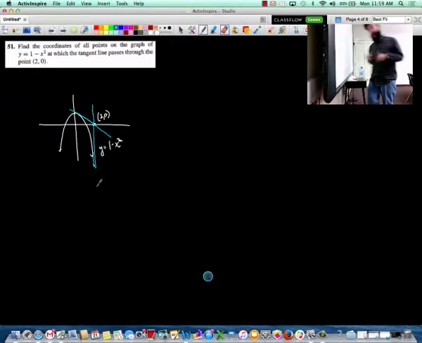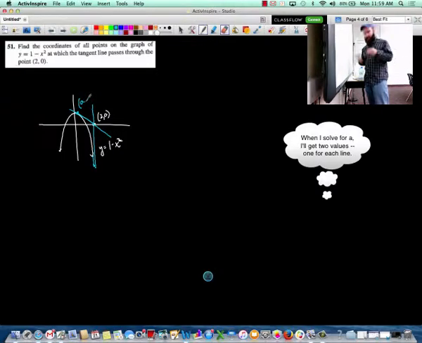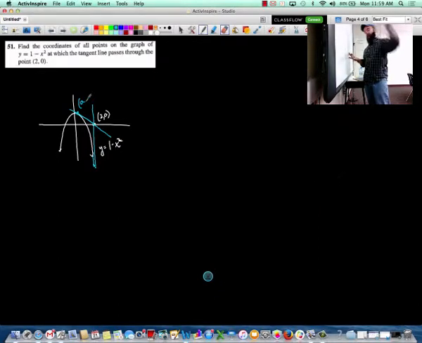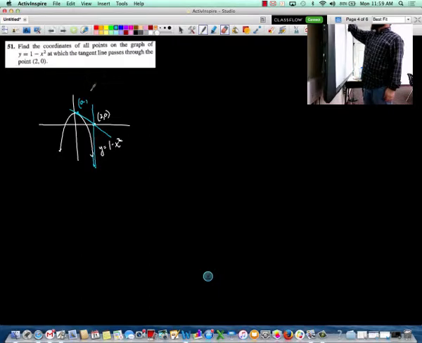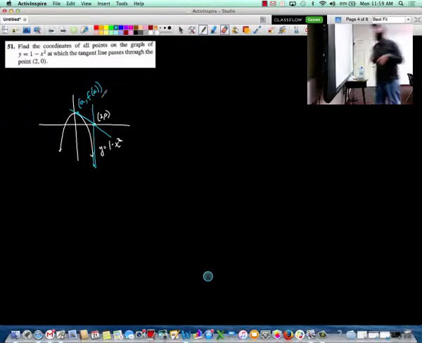So what I'm going to do is look at one of these tangent lines, this one, and mark the point of tangency, which I don't know, with some sort of letter name. So let's give its x value a. So a is the x value of the point of tangency where that tangent line touches the actual parabola. And then its y value would be f of a. Okay? With me? Cool.